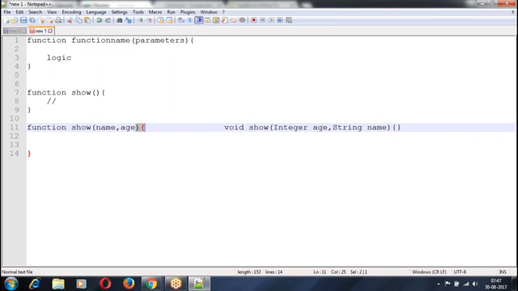In the script, every variable is a var. There's a reason we are not giving the data type. Straight away we are giving var: name, age. Every element is a var. In the script, every element is a var. There is a reason we are not defining integer or string. Then I am giving the function here.